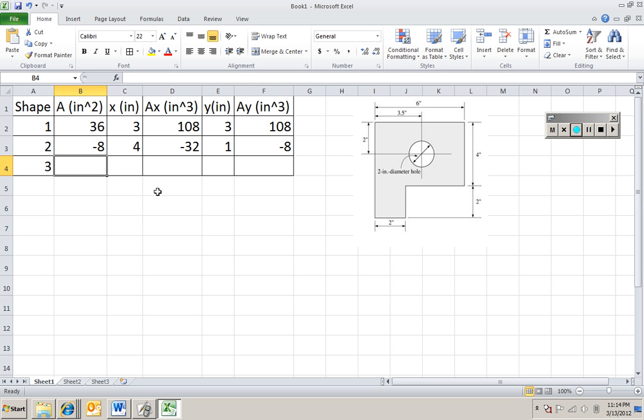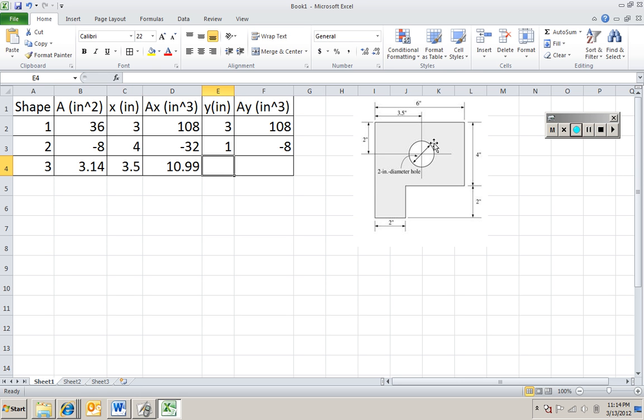Then for the circle, the area is pi r squared, so that's 3.14 times 1 squared. The x location of that is 3.5 inches, so this is going to be 3.14 times 3.5.